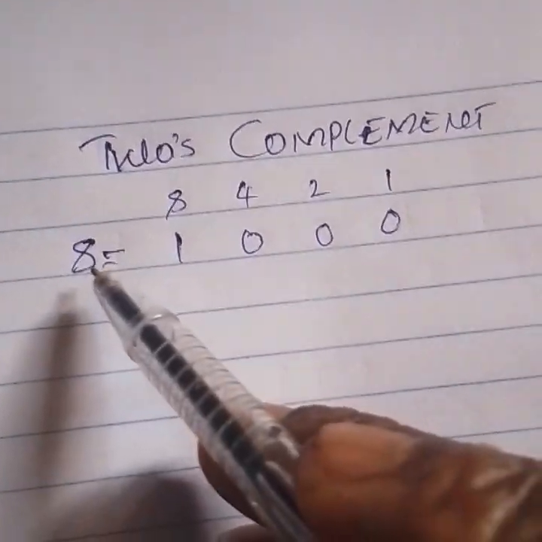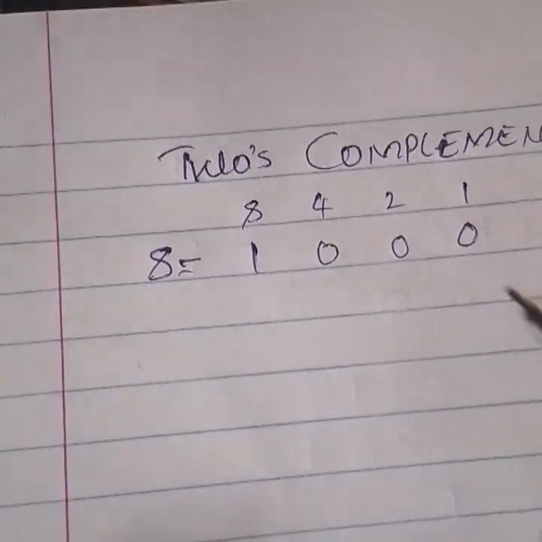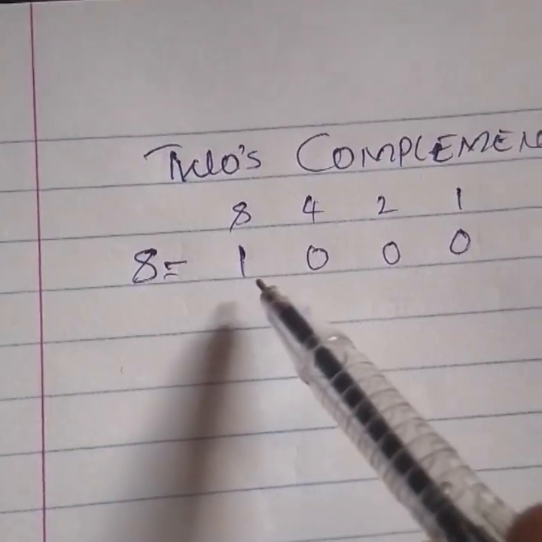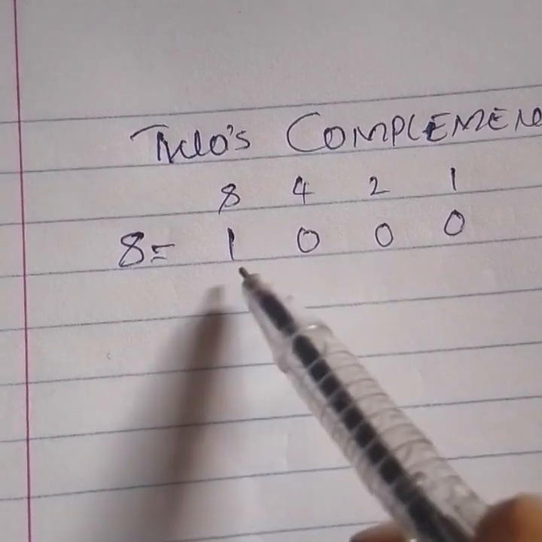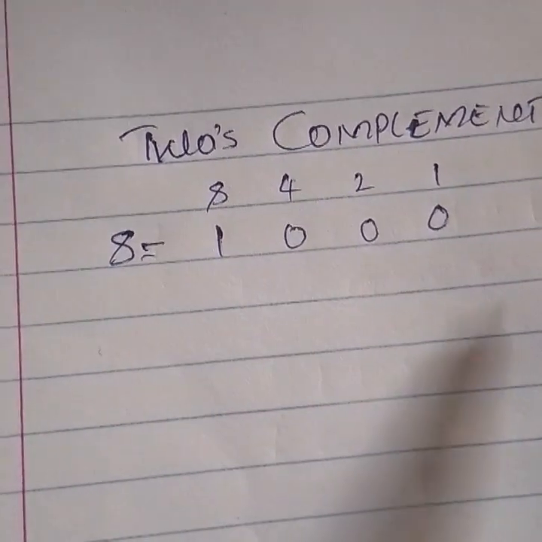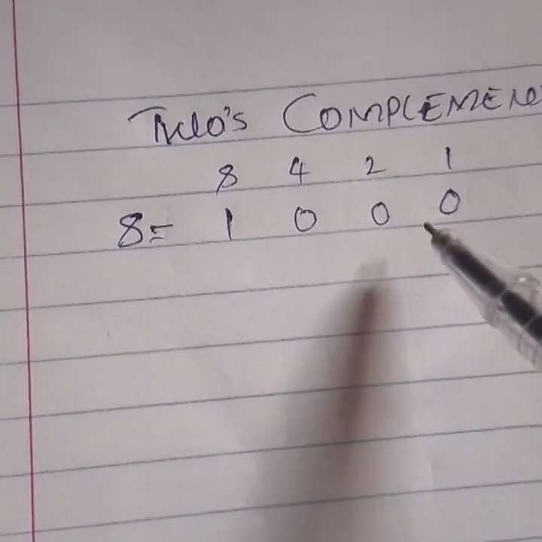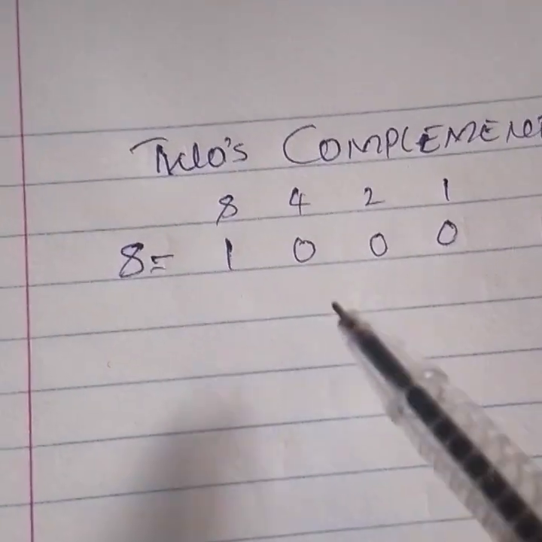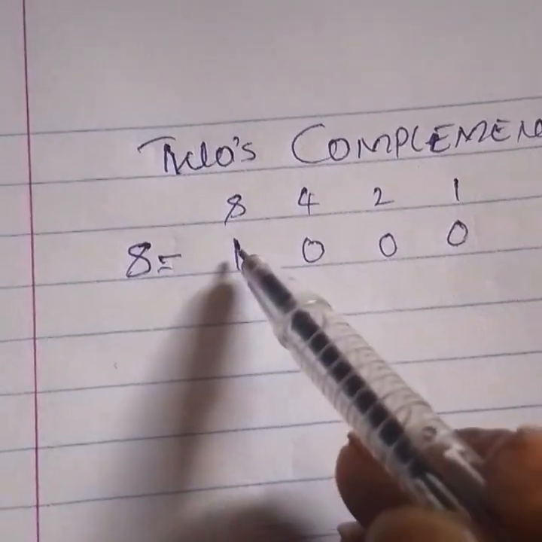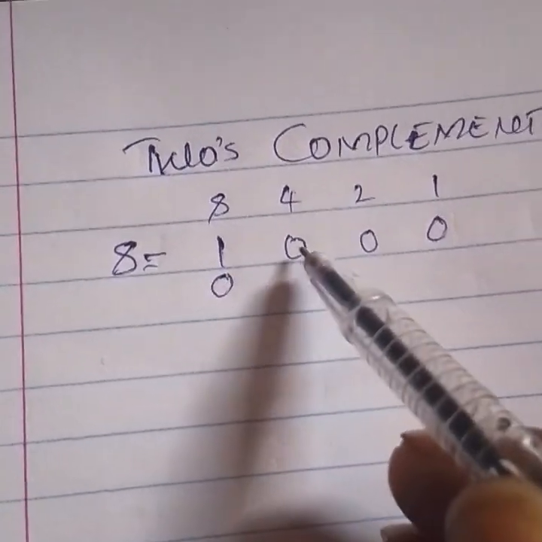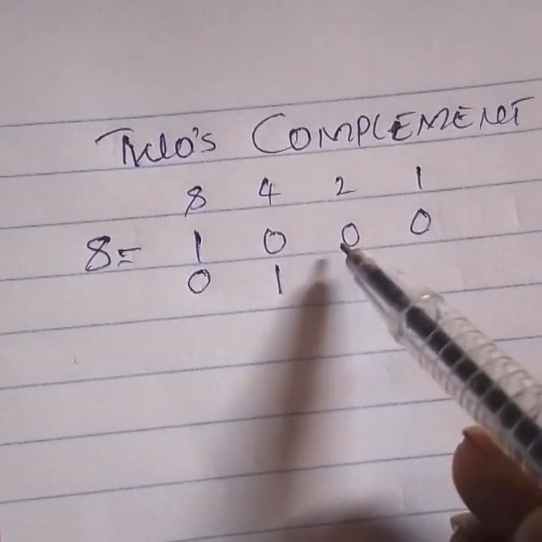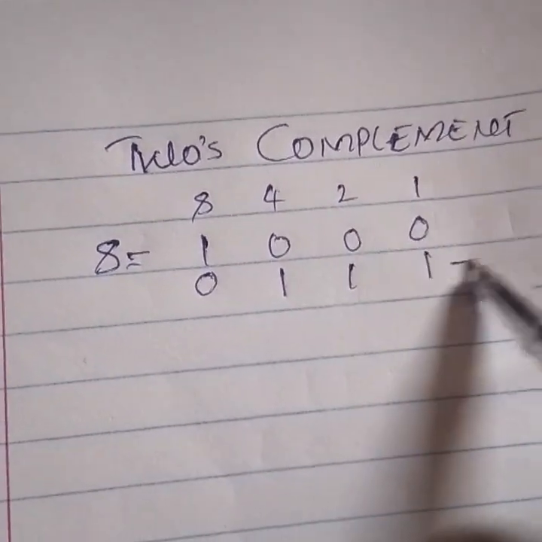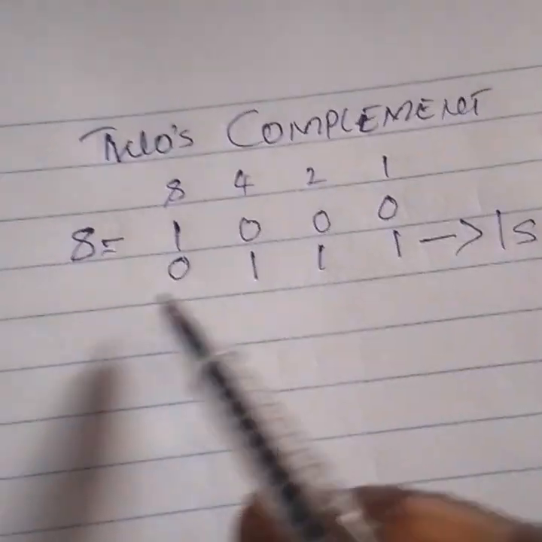Okay, so we have this, but let's see if you can work with this. The rule states to convert the binary number to its ones complement. How do you convert it to ones complement? By inverting or negating this number. That is the right word to use. So by negating this, if it is 1, it should give me 0 here. If it is 0, it should give me 1 here. So this is the ones complement of this.